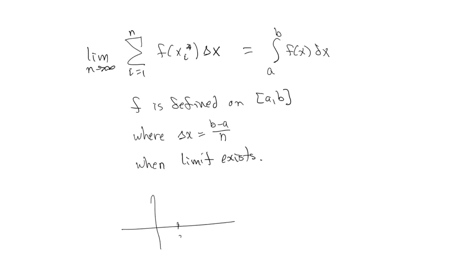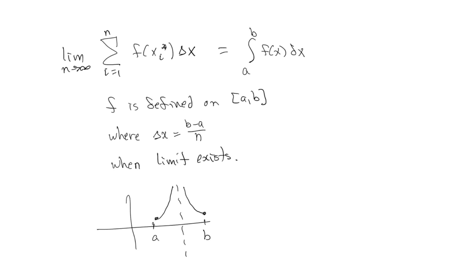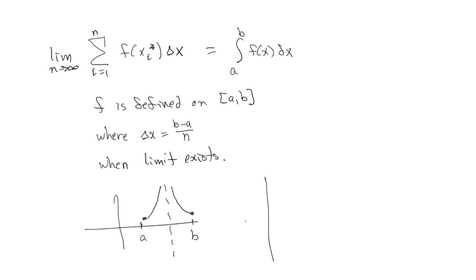So let's say we're going from a to b, and we have a function that has a vertical asymptote, right? So we have what would seem to be possibly infinite area if we're interpreting this integral as area. Now, one thing that is allowable is a discontinuity that might be what we call a jump discontinuity. So let's say we have a discontinuity that looks something like this.